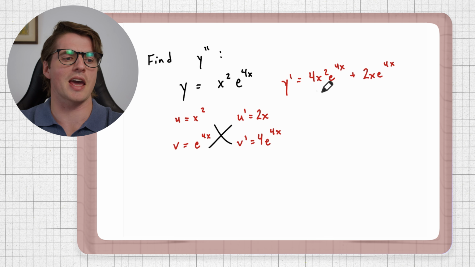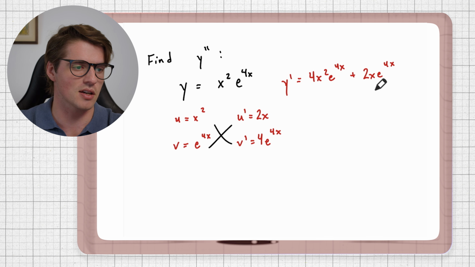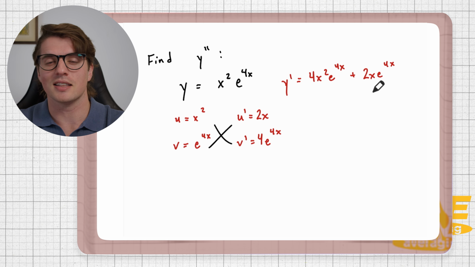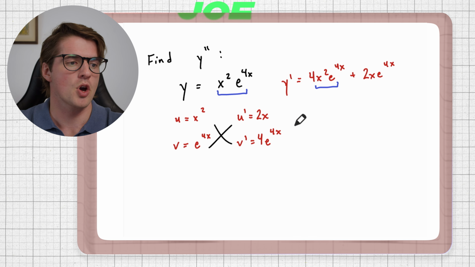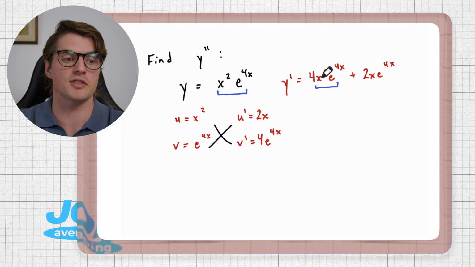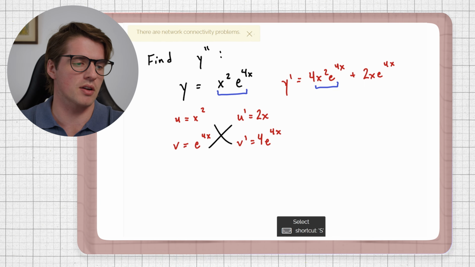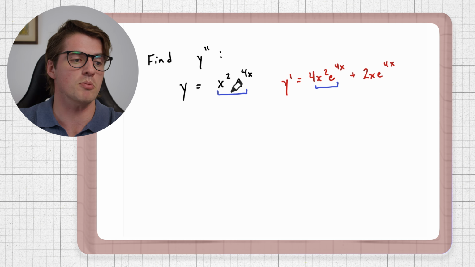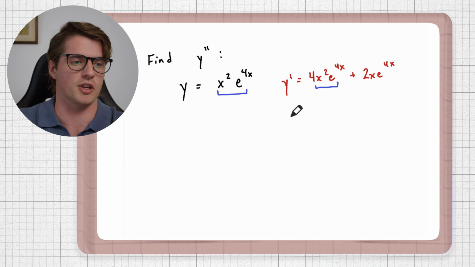And you'll notice we now have to do the product rule again. We have to do it 2 times here. However, a lot of times in problems like this, we can notice something. We notice that this is the exact same as this. So we don't really need to do the product rule again. We just need to multiply this derivative by 4. Now, I think I will do the product rule, just so you can see it again, but we'll see that we're actually just going to replicate the same derivative here.